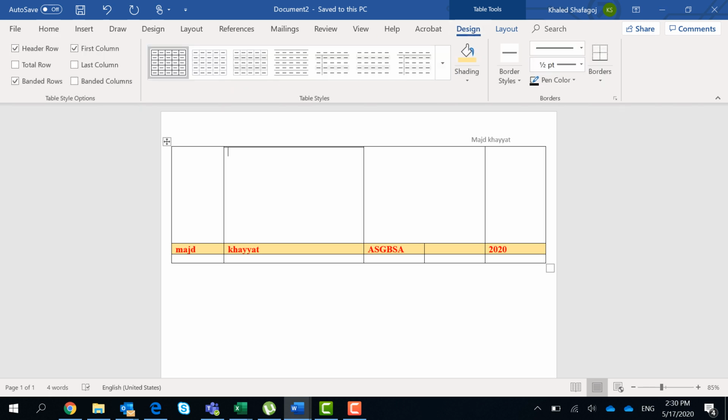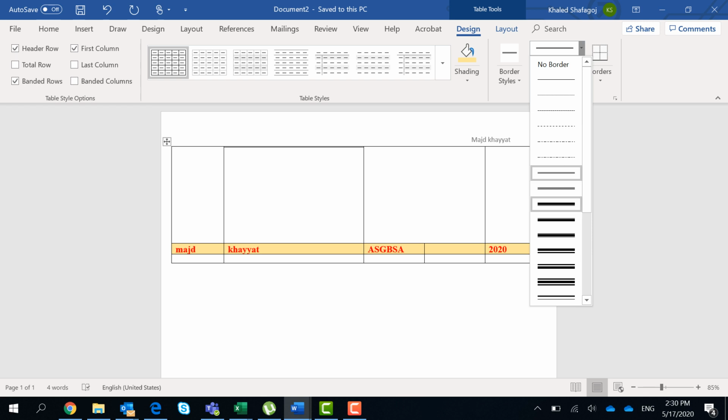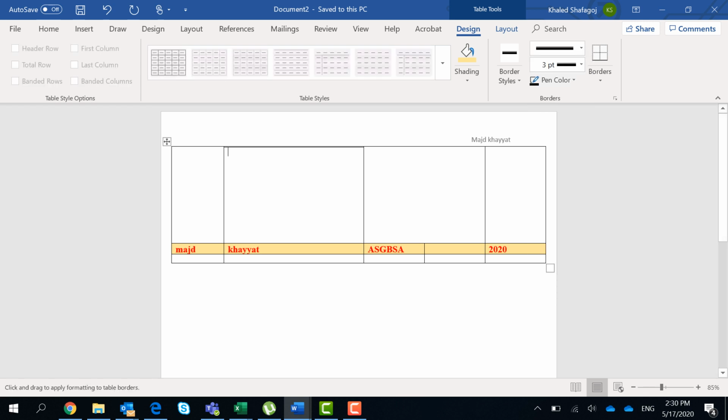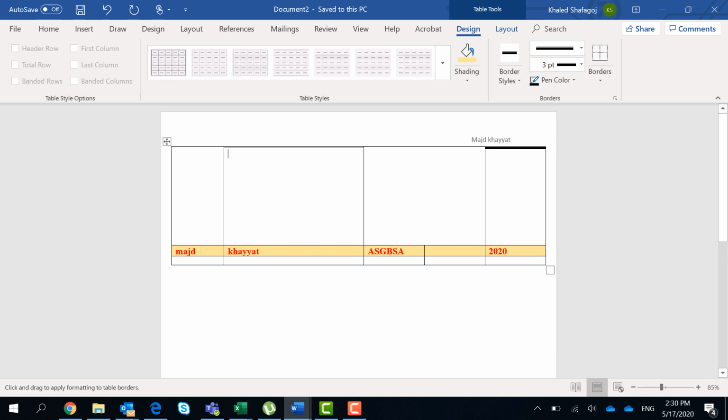Let's go back to the table tools. Here you can change as well the thickness of your borderline, the style, and how thick you want the line to be. So I believe that this is it.